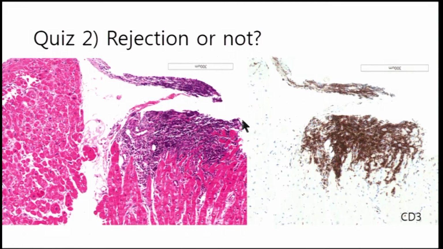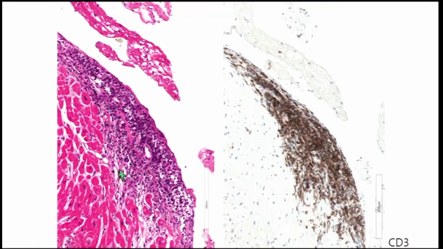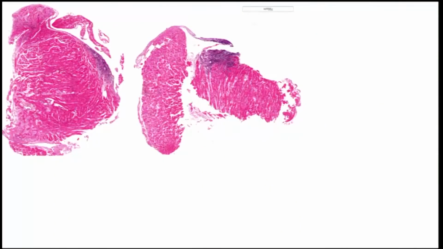Yes, this is another example of this. By CD3 staining, which is a T-cell marker, we can see it is only concentrated in this region, and the rest of the myocardium is almost free of CD3 lymphocytes. So it suggests an acute lesion. And also, there are other definite areas of subendocardial acute lesion, so we can say this patient may have several foci of acute lesion.